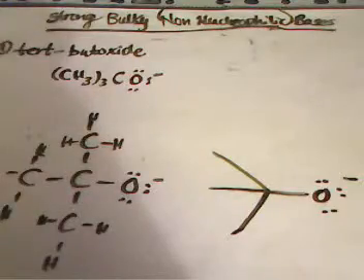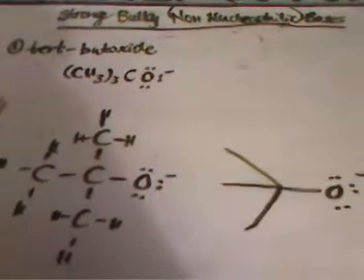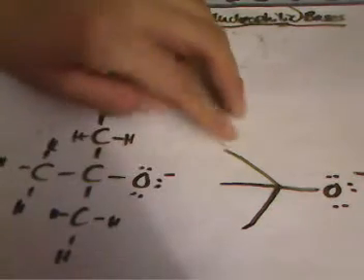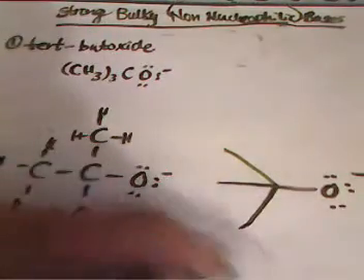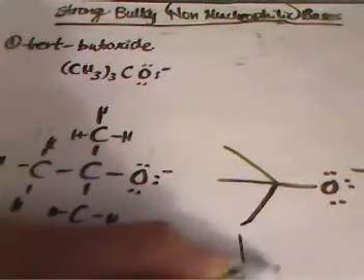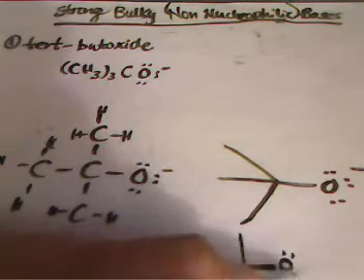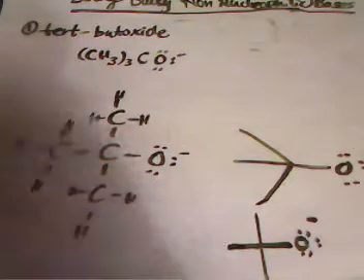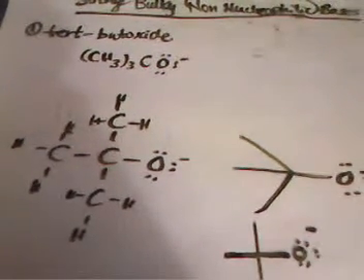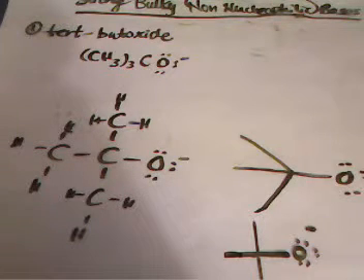Now this could be given to you with a positive metal, a cation, but as soon as you see a tert-butoxide, you should think this is going to favor elimination. And one other way to draw a tert-butoxide actually is just a cross instead of a fork. So when you see tert-butoxide in any of these forms as your reagent or as the base being used, we know that this is going to favor elimination. I'll give you the next one, and then we'll do a summary of all the ones that we talked about.